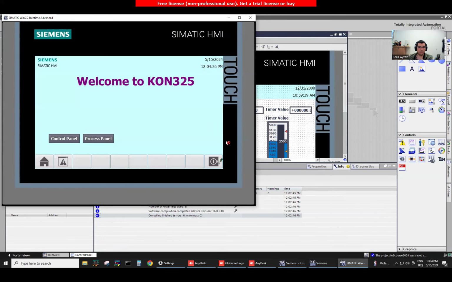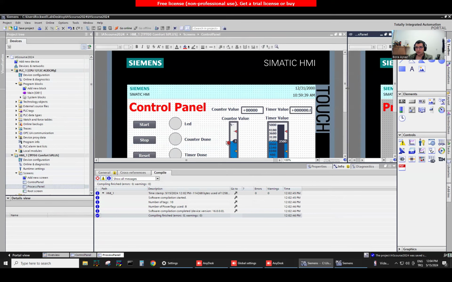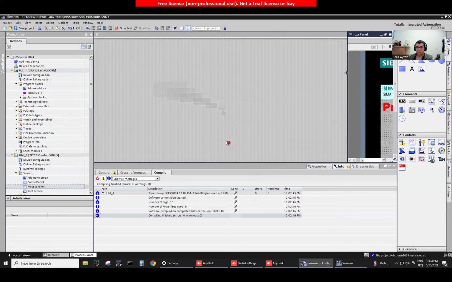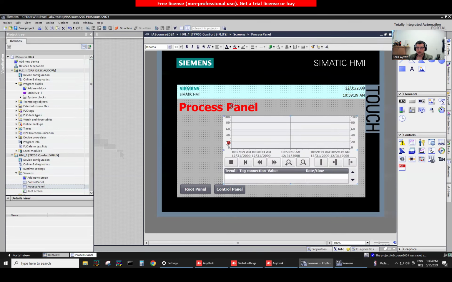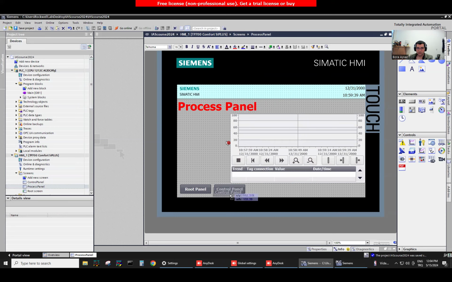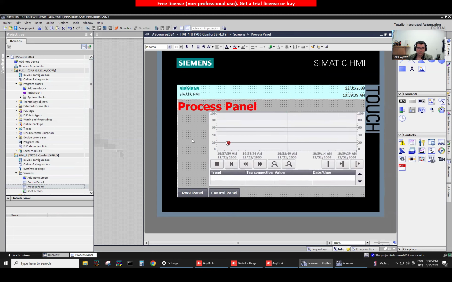And I'm turning back to the root panel. I'm closing this HMI. Now I want to add a trend to my process panel. I have opened my process panel now. Basically, in the controls part of our toolbox, we have the trend view. And I can put a trend to our panel. Let's put it here to make it bigger. So we have our trend.